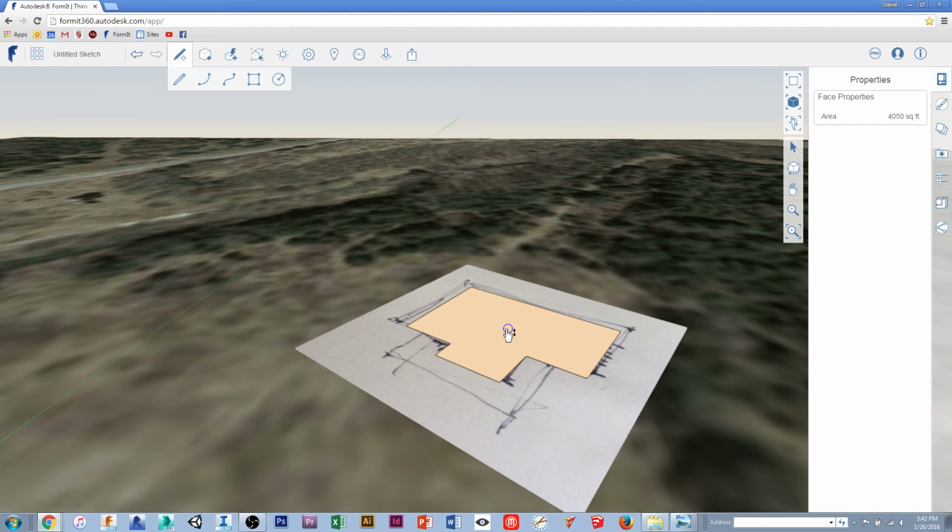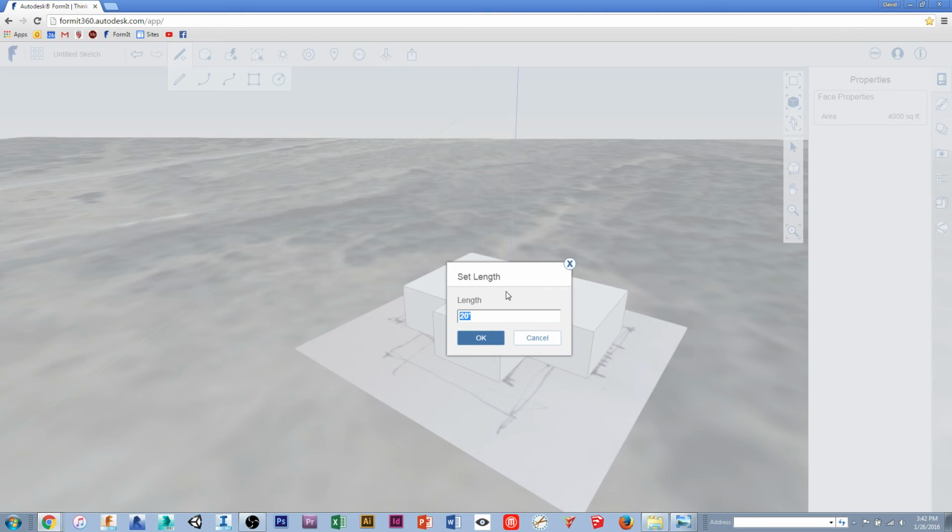That's going to give me the opportunity to pull it up. So I'm going to left click once more on it and begin pulling that up. And again, I'm going to hit the tab key. And I know, again, T-Rex, about 20 feet tall. It's probably going to be on some type of stand, which is going to push it up another 4 or 5 feet. So I know the top of my building, yeah, it's going to be right about 40 feet probably.